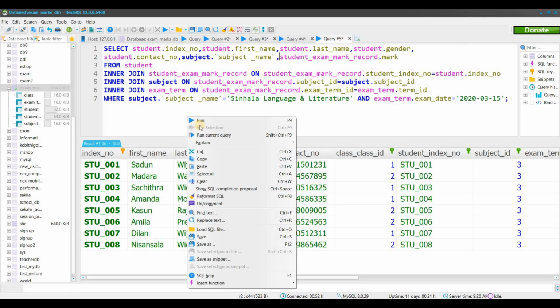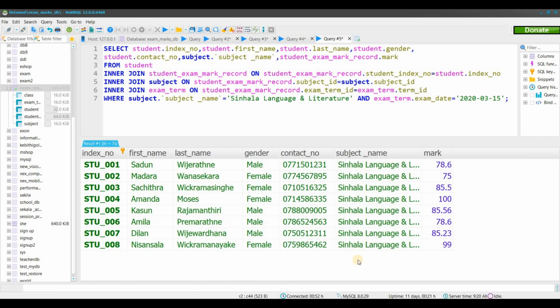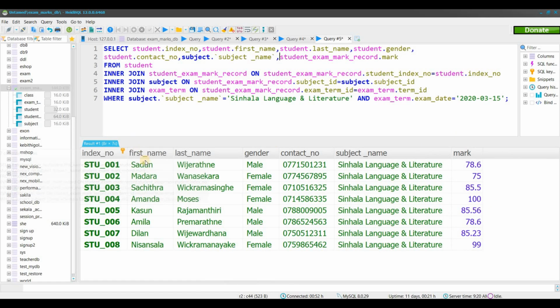Now I'm going to run this query. So you can see the data is here. I have got the details of the students: their index number, first name, last name, gender, contact numbers, and the subject name and the marks obtained by the students. So here's the answer for the first question and here's the query for the first question. Let's see the next question.